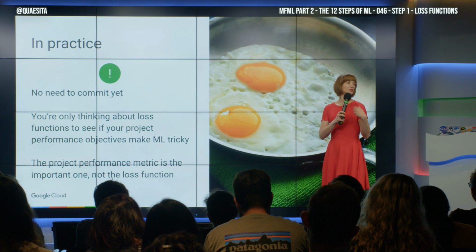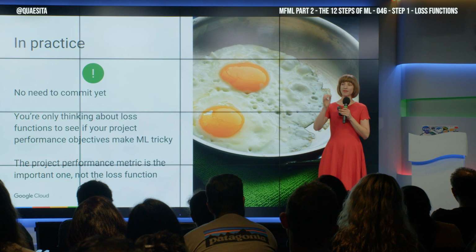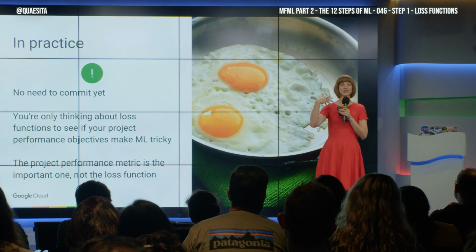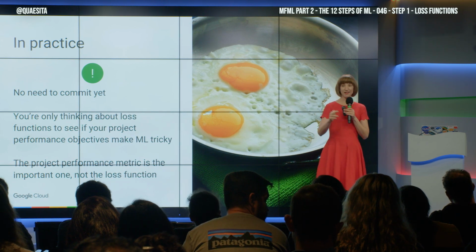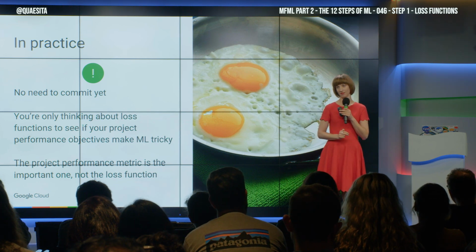After you've developed your business performance metric, it may so happen that there is no classic standard loss function that captures the idea there, that goes along with what you are asking for. And if that's the case, machine learning is going to be really, really hard. Maybe you should back away slowly, or maybe you can go to the researchers and start talking to them about making an algorithm that is customized around what you, the business decision maker, care about.